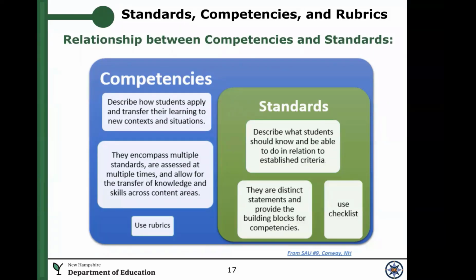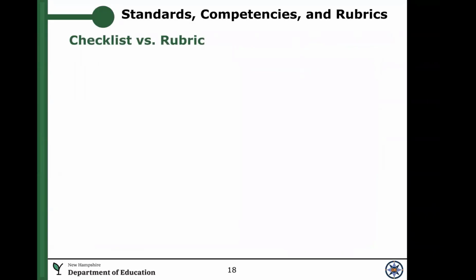Standards are the skeleton or the framework of the competencies. They describe what students should know and be able to do in relationship to established criteria. And they're distinct statements that provide the building blocks for the competencies. And for those, we tend to use a checklist. Do they have it or do they not have it?